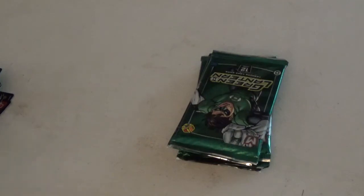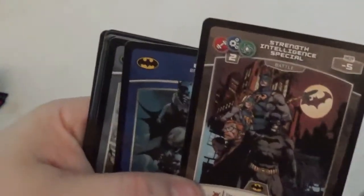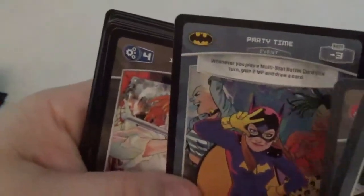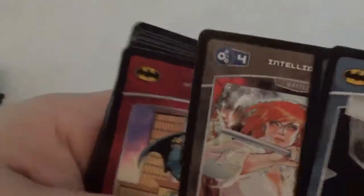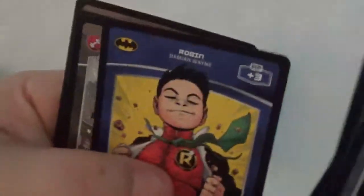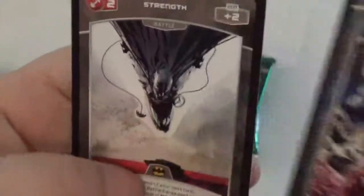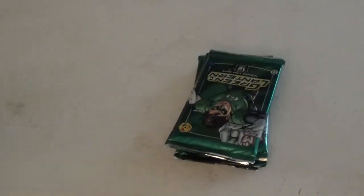It feels a little thicker. You get 12 cards in every pack, which is a good price — good set. This is the one for the first Rebirth issue. Batgirl is in... then there's Oracle. Batmite. Joker and Harley. Another Commissioner Gordon card. There's Jamie and Wayne. These are really cool looking cards. That's all the Batman ones.